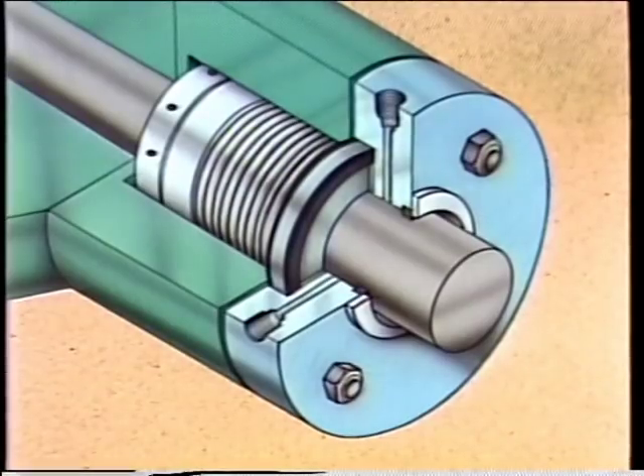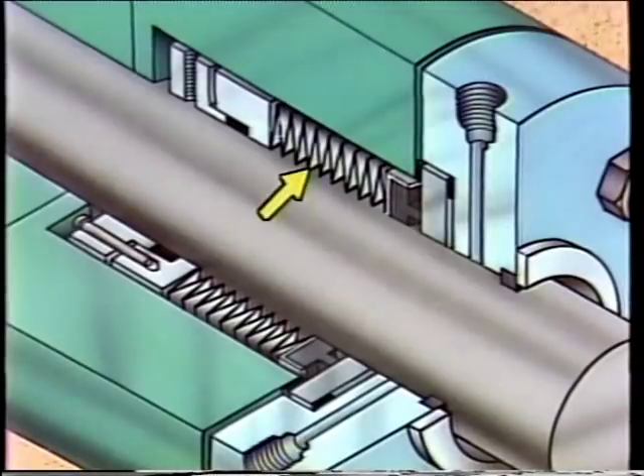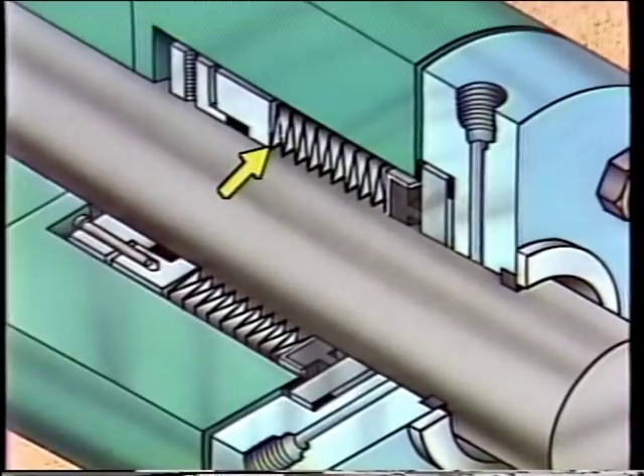The components of a metal bellows seal can be made from a variety of materials, allowing it to be used in temperatures ranging from around minus 100 degrees Fahrenheit to around 800 degrees Fahrenheit. One of the most noticeable features is that it uses a flexible metal bellows instead of a spring. This bellows expands and contracts to compensate for axial movement of the shaft and for seal face wear, and also seals between the rotating element and the shaft. The bellows can be a single piece of metal shaped into a bellows or a series of metal plates welded together. One end is welded to the collar and the other end to the rotating ring.